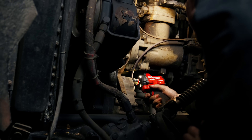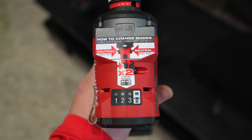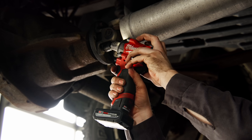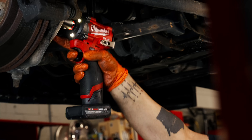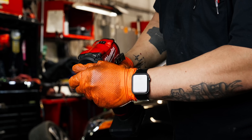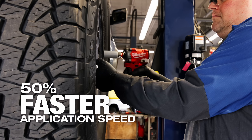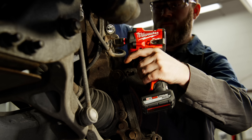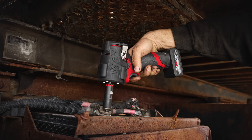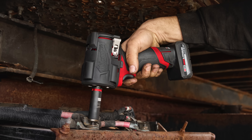The Gen 2 Stubby only weighs 2.2 pounds, and since this is an M12 product you get plenty of options for power without adding much to the weight. It gives you four mode drive control — instead of pressing a button on top, you just put the impact in neutral and double press the trigger. It also has an auto shutoff mode that applies no more than 15 foot-pounds of torque for hand-tight applications to prevent over-tightening in forward mode. In reverse, it functions as a bolt removal mode, slowing down the RPM once the bolt is free to prevent bolts from flying around your work area.